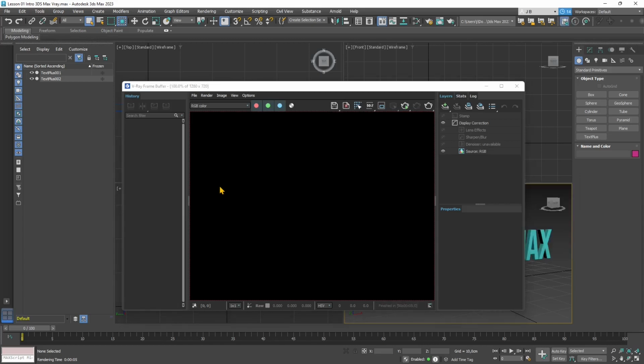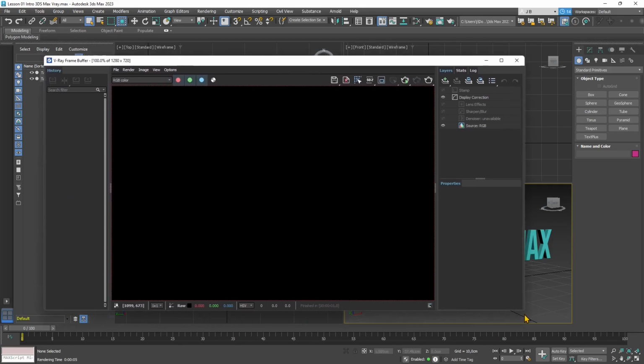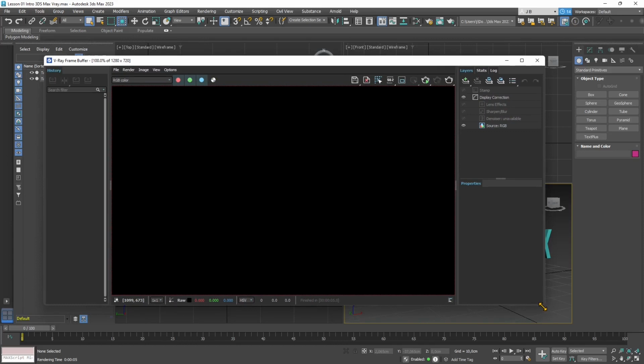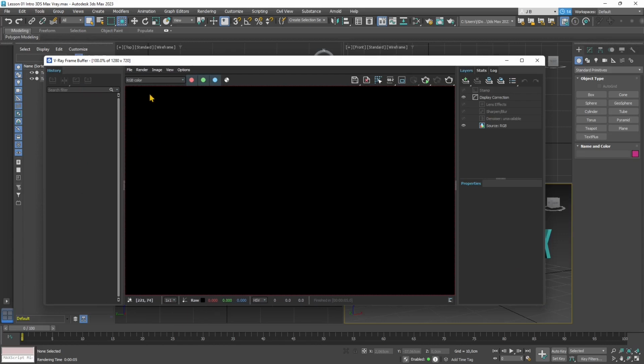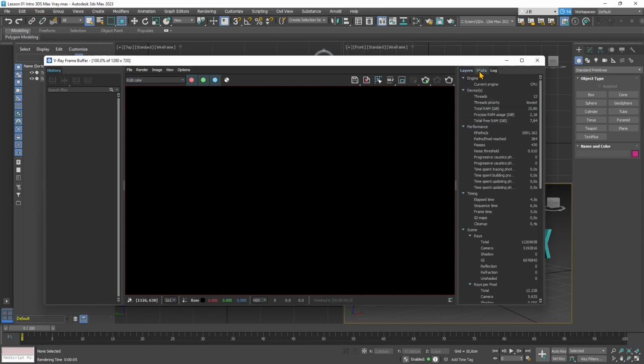And you can see nothing is happening basically. Everything is totally black. And this is the VRAY frame buffer, by the way, which is another really important tool in VRAY, probably the most important one, because this is where we can see our renders, where we can store our render tests, and where we can also see the different render elements. So we can save a render, and we can apply some post-production layers later on. We're gonna talk about all of this stuff during the course.